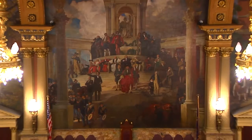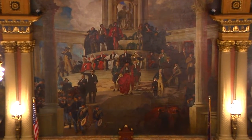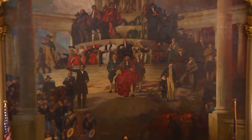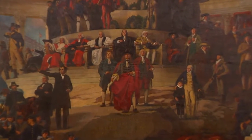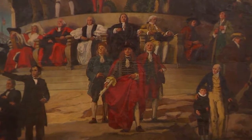Now, the paintings in this room were done by Edwin Austin Abbey, the same gentleman who did our rotunda. The painting here in the middle is the largest painting in the Capitol. It's called the Apotheosis of Pennsylvania. It shows a genius estate at the top in white, looking down over prominent people in this painting of Pennsylvania. The man there in the center with the red cape draped across his lap is William Penn. To your left at his shoulder is Benjamin Franklin. To your right at his shoulder is Robert Morris.